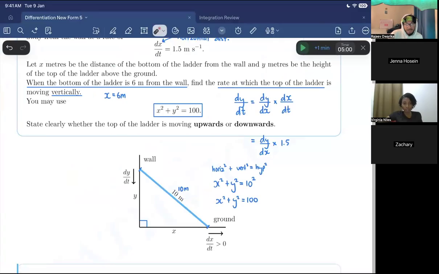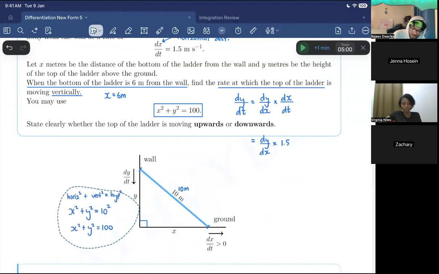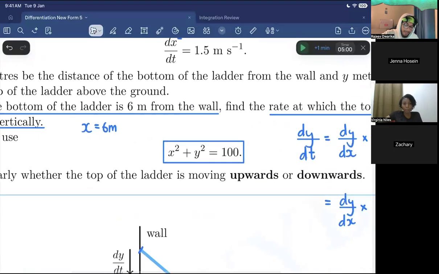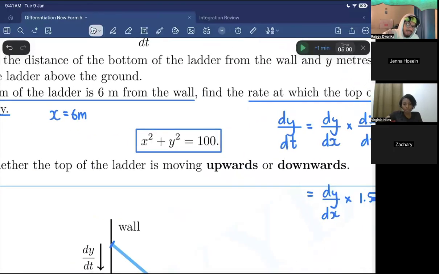So that's the equation. At the end of class, I was telling you that you could make y the subject of the formula. There's no hard feat to do over here. But also, if you wanted, you could differentiate implicitly, because y is not the subject of the formula, and then make dy over dx the subject. I'm going to do it the way you would do it in hard maths first.